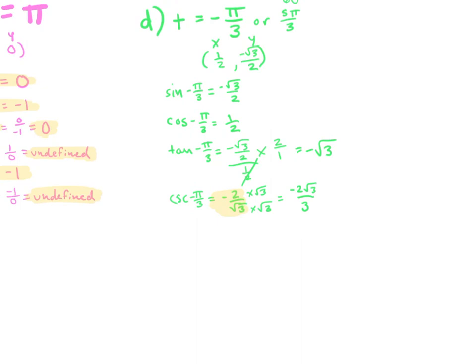Okay, next we have secant. What would our secant be? Secant is the reciprocal of cosine. So it's 2 over 1, so just 2. We are looking at the signs from what it gave us. Since 1/2 is positive and we flip that, it would just be positive 2. So it's not the opposite reciprocal, it's just the reciprocal. We only flip it.